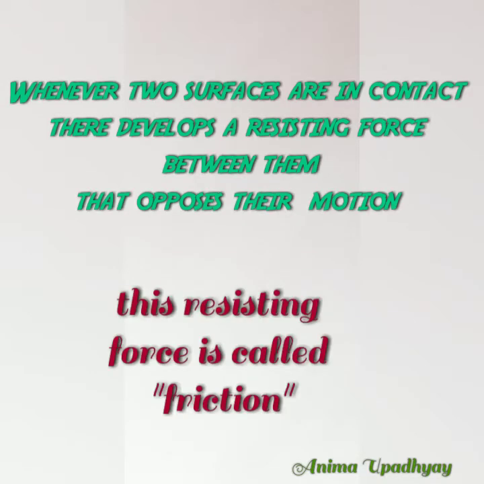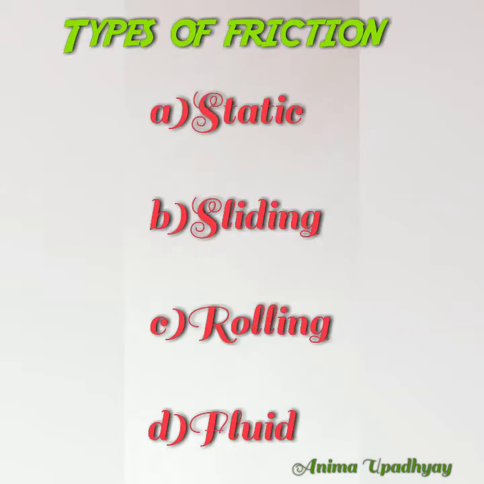Whenever two surfaces are in contact, there develops a resisting force between them that opposes the motion. This resisting force is called force of friction or frictional force. There are four types of friction: static friction, sliding, rolling and fluid friction. The sliding, rolling and fluid friction together can be called kinetic friction.